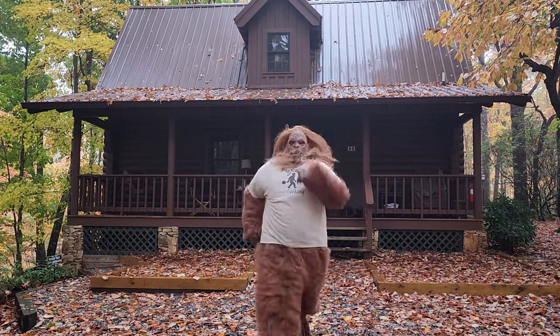What happened next? Oh, I think the Bigfoot saw him too. All of a sudden, Bigfoot got running after him. Man, I tell you what, it's a good thing he knew karate, because he jumped out and scared that Bigfoot away. If it wasn't for that, who knows what would have happened. But more proof that Bigfoot is real.